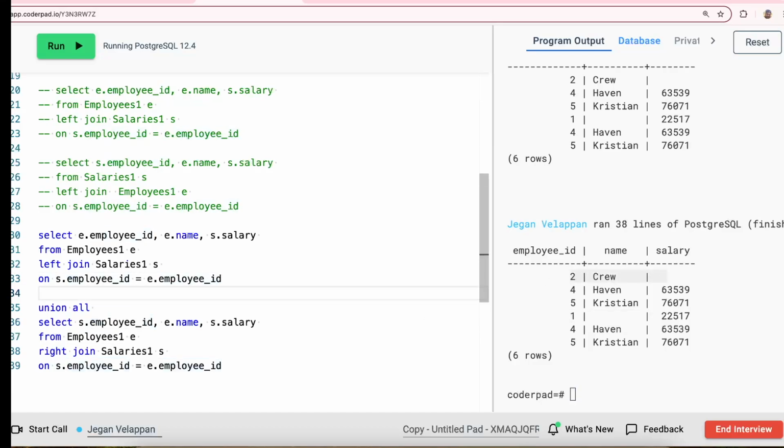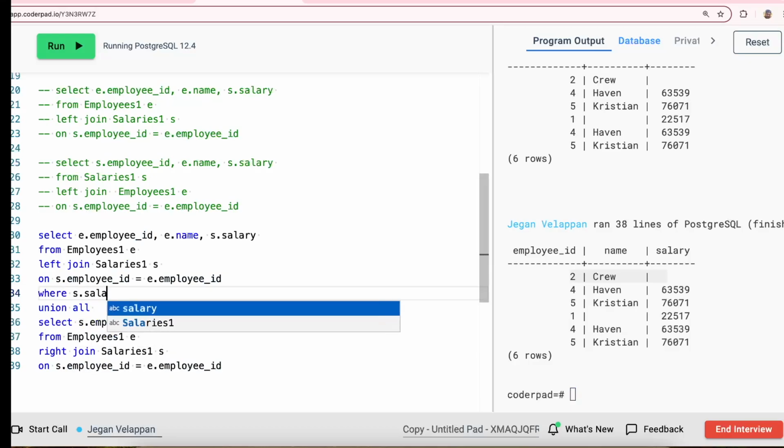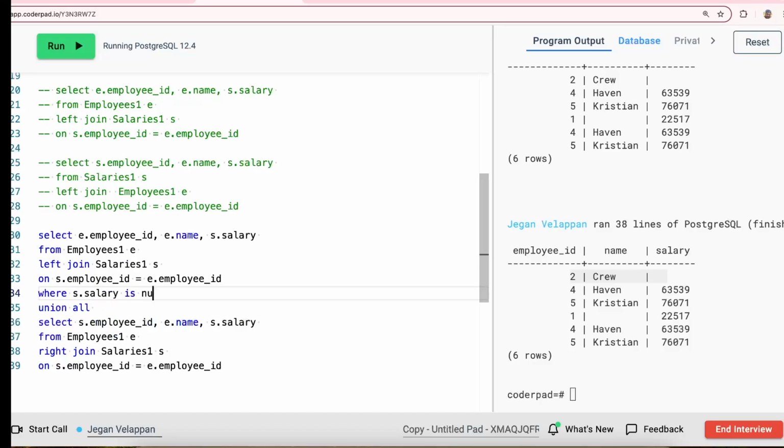I can simply say where e dot salary is null. There can be a record where even in the employee table the name can be null, right? Or e dot name is null. I can use the same condition here.